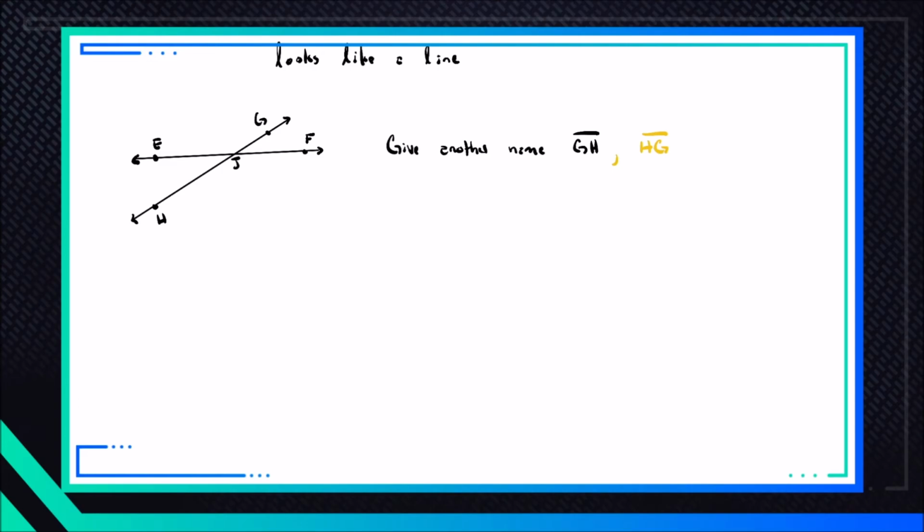And then next, we want to name the opposite rays with endpoint J. The first thing we're going to do is identify our endpoint J right here, and then identify every ray that extends from J. So we have one right here that goes from J to F, indefinitely. So we'll start with JF. Make sure to put our arrowhead by F because that's the direction of travel. And the opposite ray is going to this letter E over here. So we would say that JF and JE are opposite rays.